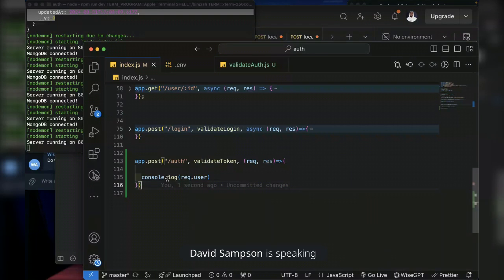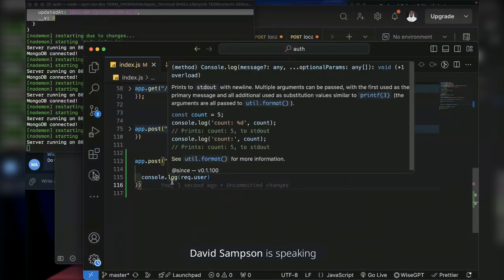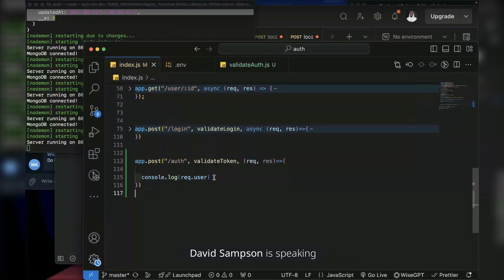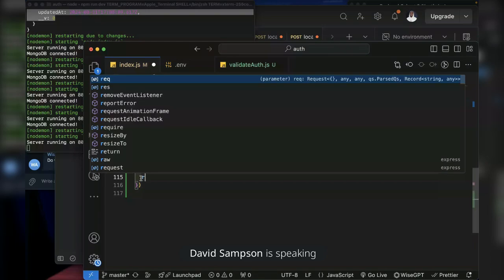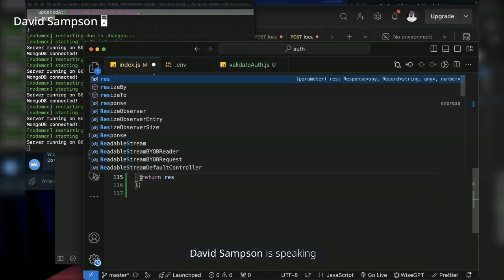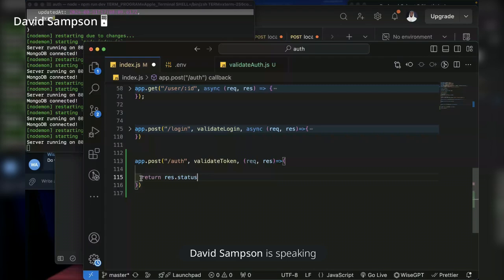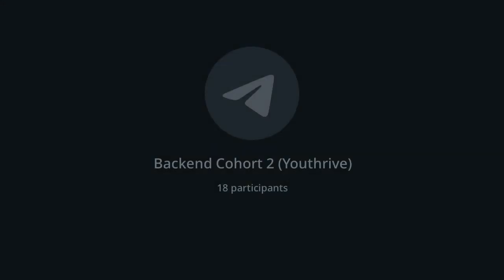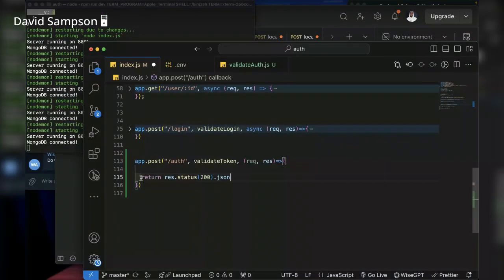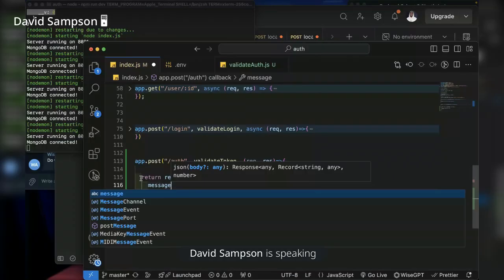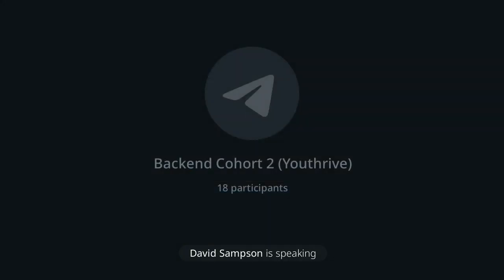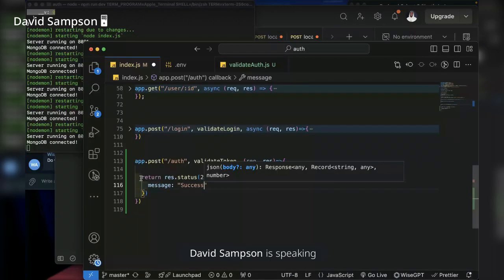Or you know what? I don't need to console log it. I think I can return a response here. Let me just return it as a response. Res dot status 200 and then a JSON message, a message that will say success, and then pass in the user.